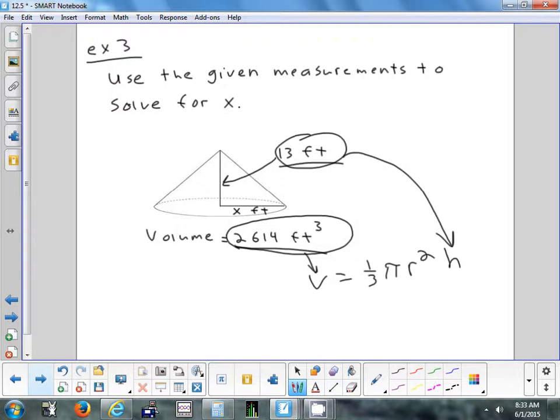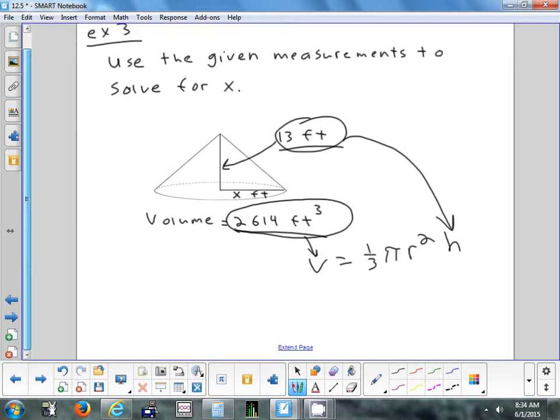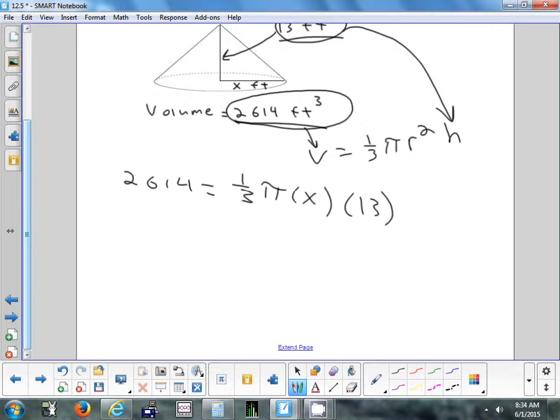What are we going to have to do to get R by itself eventually? Eventually, we're going to have to take a square root. Sometimes people make a mistake there, but anytime you have an exponent, the only way you can get rid of that exponent is, well, you could raise to another power, but an easier way to think of it is just take a root. Square root, cube root, whatever, look at the exponent. So there's our volume. We've got 1/3 pi, I don't know my radius, times my height. Now you've got 3 numbers you need to move to the other side. You can move them one at a time, or you can move them all at once.